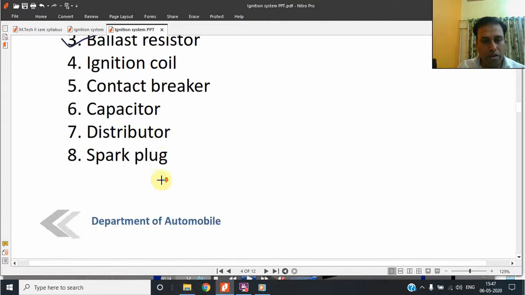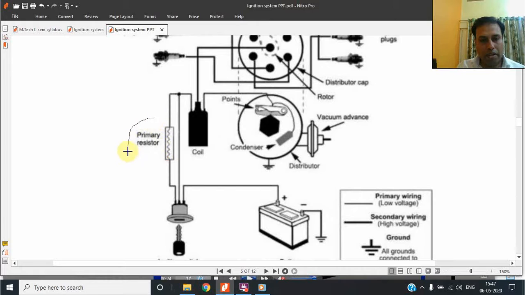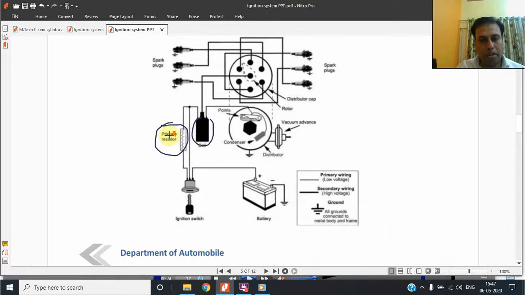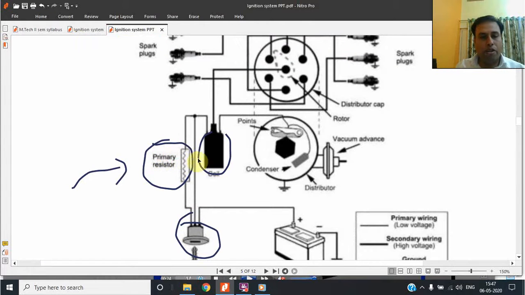This resistor is used to control the current also, because in the primary circuit a resistor is also there. It is a positive type resistor, meaning resistance increases with the temperature, and this is used to control the current in the primary coil. So this ballast resistor they haven't shown in the video. For this, this figure can be referred to, because from the ignition switch there is one resistor and then the primary coil gets the current. The primary purpose of this resistor is to control the value of the current in the primary coil.